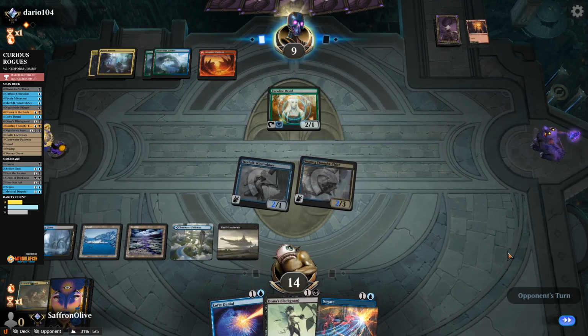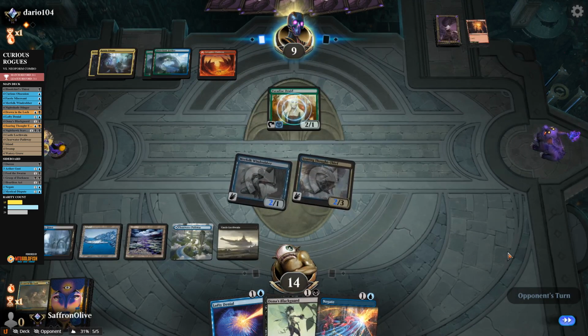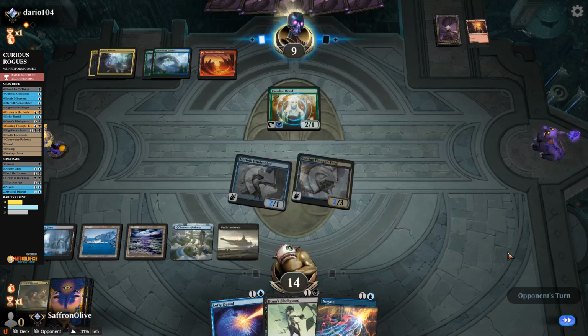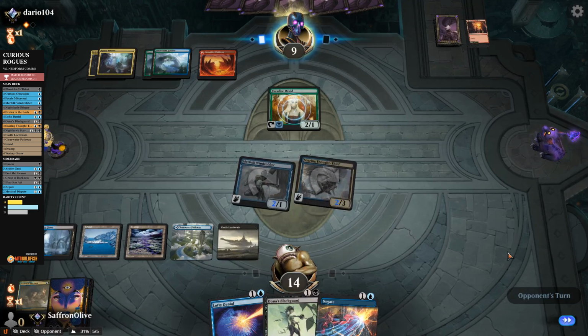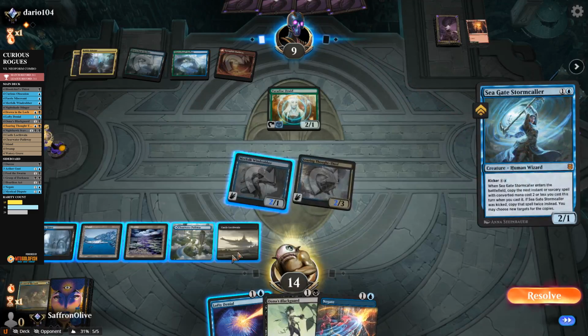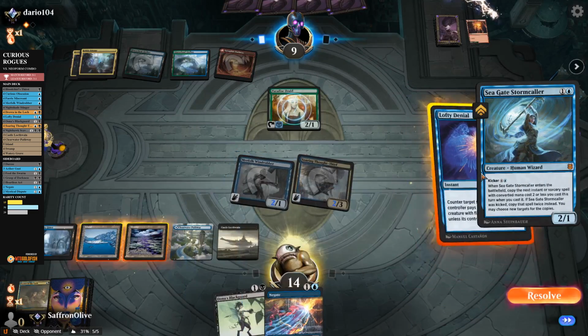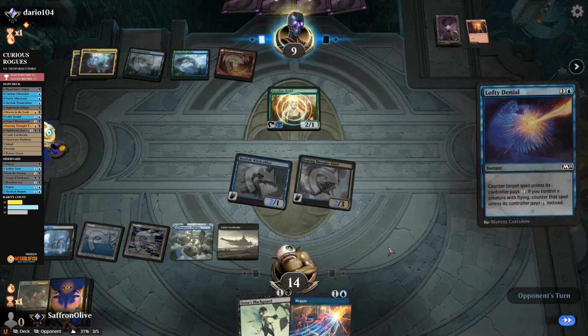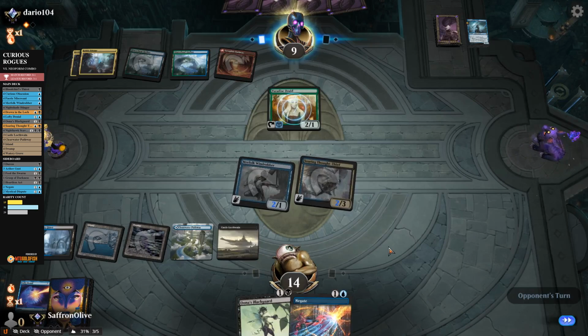Blackguard would increase our clock, but I'm very afraid of what happened last game happening again, where our opponent has the combo plus counter backup. So 2 counters seems necessary. All right, there's a Stormcaller. So we will Lofty Denial it. Opponent can pay, but then they don't have mana to combo with. All right, opponent lets it go. I guess I could have a second Seagate Stormcaller.